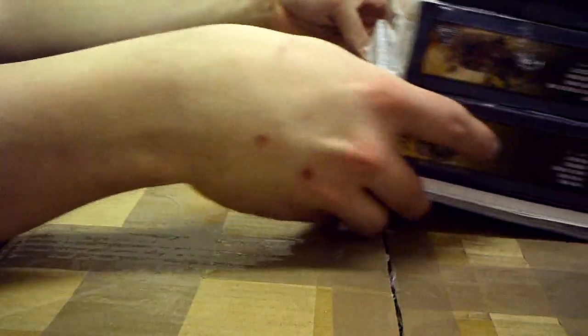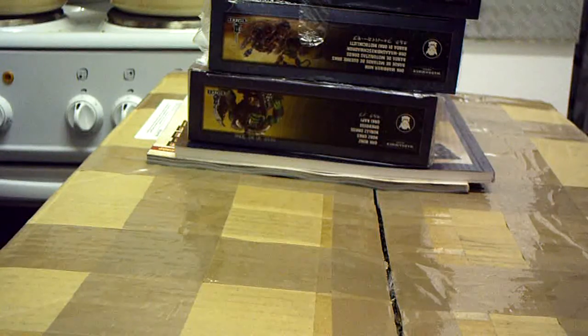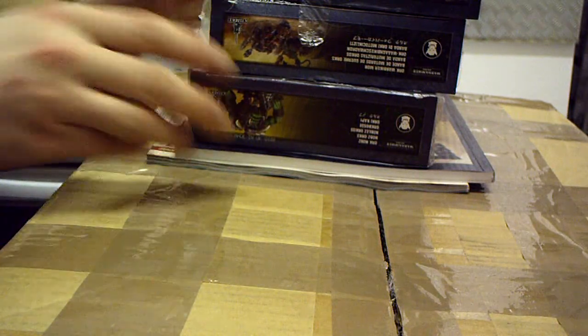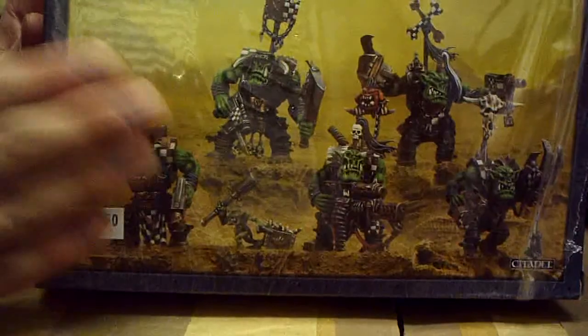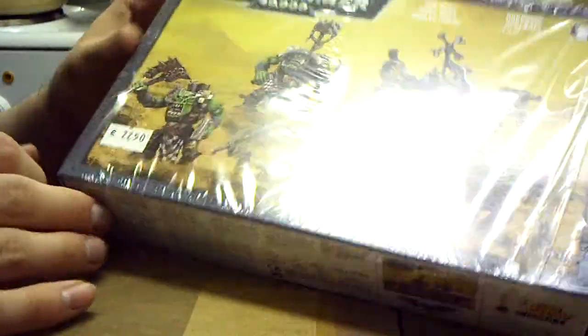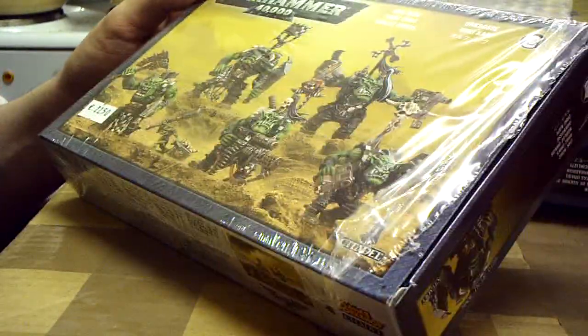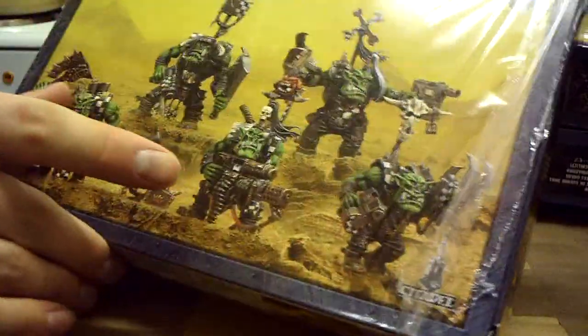And so I went to Games Workshop Potsdam today, and blew basically 104 euro and 75 cents. Yeah, could have used that money elsewhere, but there we go. So again, I was mainly focusing on Nobz. 22 euro and 50 cents, a plastic kit. Currently, as I'm filming this, there's an auction running on eBay of the old metal Nobz, and I'm going to buy these two just to have more Nobz and a bigger variety of equipping, interchanging parts and stuff. You get the idea.